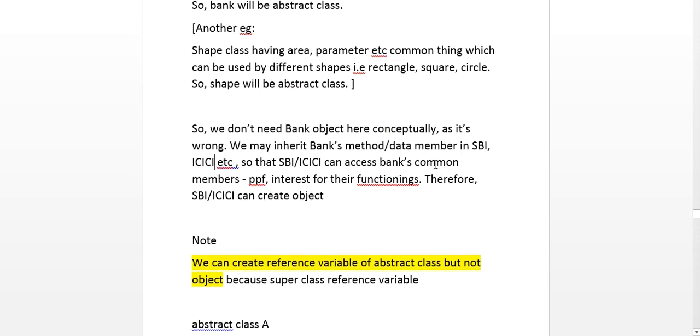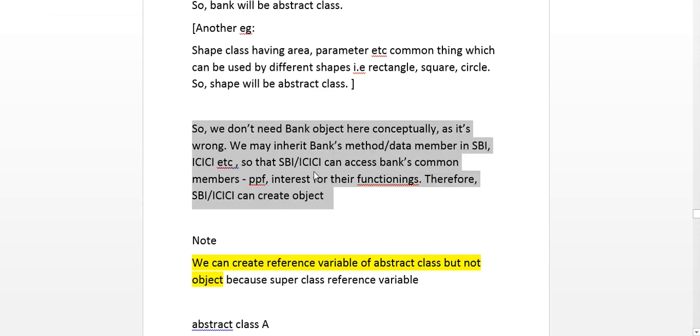So a child class can access the common methods like PPF interest for its functioning. For their functioning they are using the methods which we have declared in our common parent class called Bank. So we do not need to instantiate Bank here, because it is only helping them for their functioning.